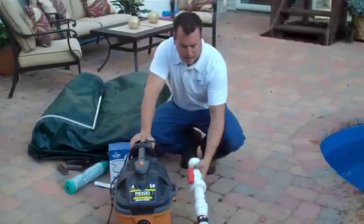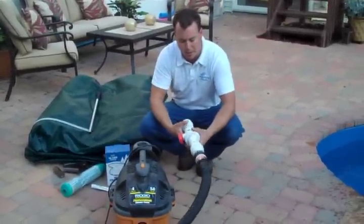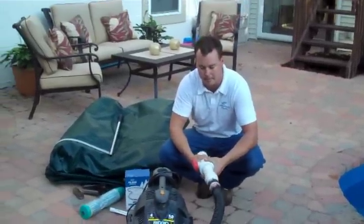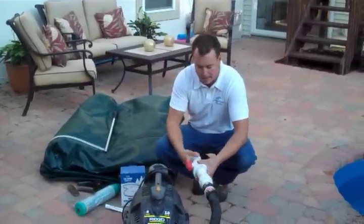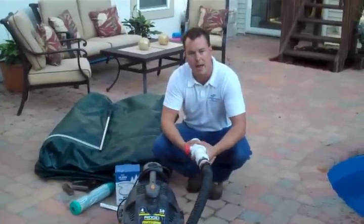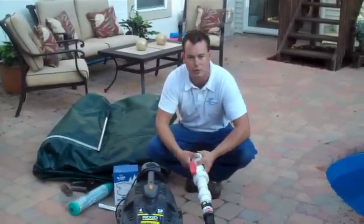And the other little device, and we use these just because we want to winterize the pool with just one person and kind of multitask as we're going. This is a device we made out of the shop that just allows us to fit directly up to lines and not have to hold the shop vac to each line.